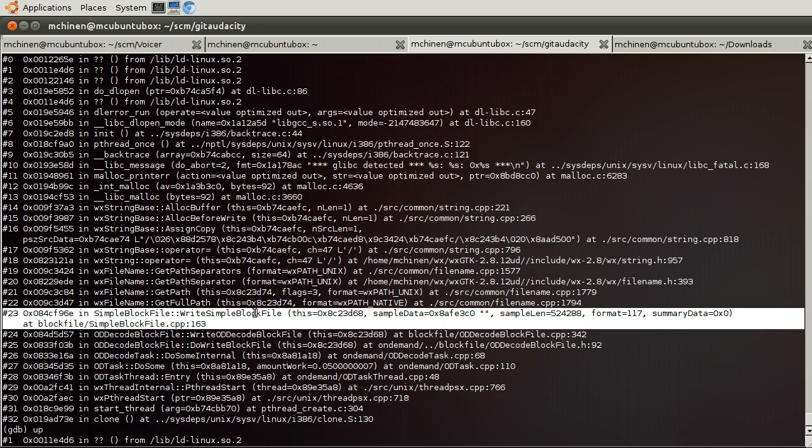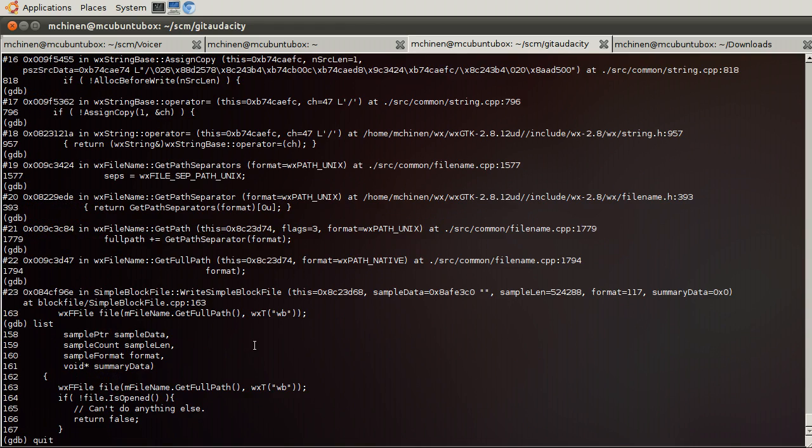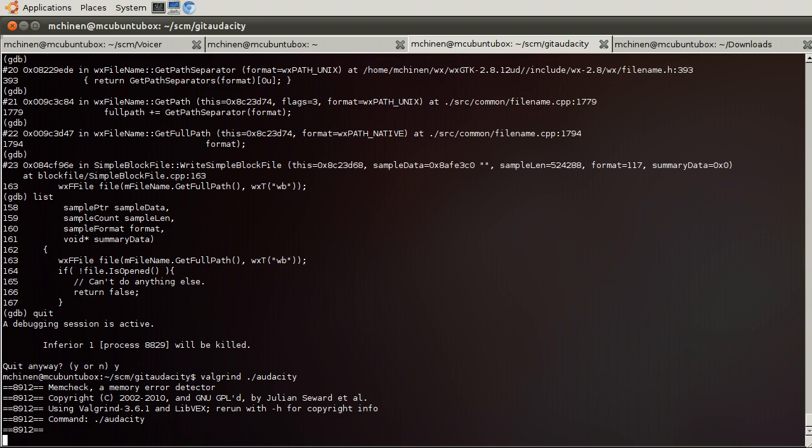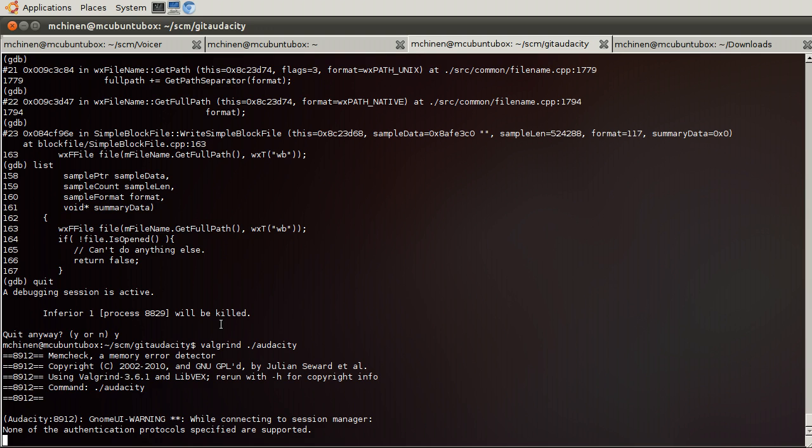Yeah, this isn't a good example, but anyway, I'll show you the other option we have. We can use valgrind. I've looked at this a couple times, but depending on which file I open, it'll crash in a different place, and that's indicative of some weird memory problem that I'm causing, like overwriting.